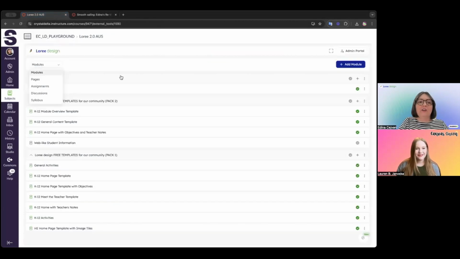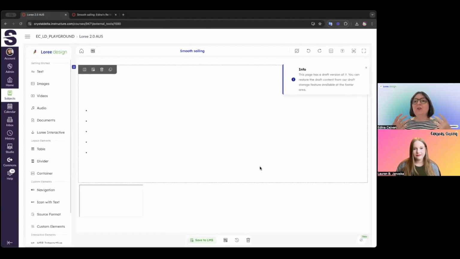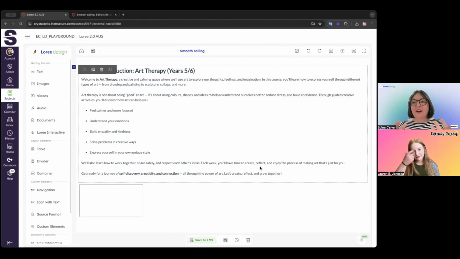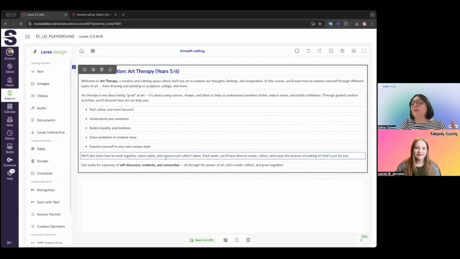So heading on back over to Loree, let's dive on into the editor. And what I want to do today is focus on 3 core features that we believe are going to really add value to the classroom, both in helping educators build those wonderful experiences, but then also in helping support learners, ensuring it's accessible, and then increasing that satisfaction and engagement with the material. So first up, this is the page that we've opened there, and I want to dive in and show you how quickly we can turn this into a powerful, meaningful course homepage that's not just text.